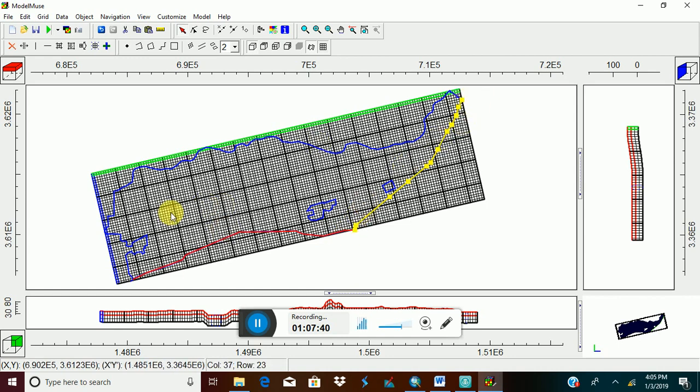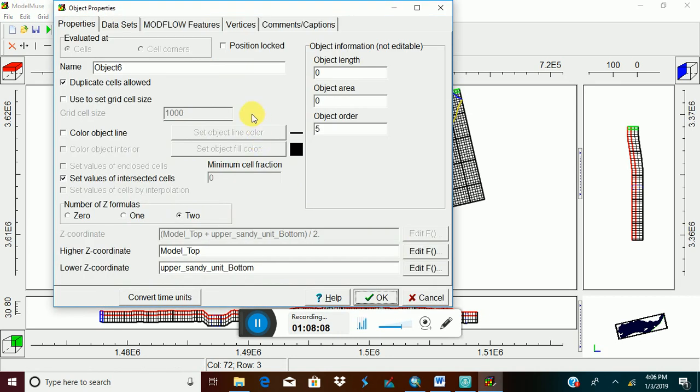Now we are left with the injection well. In the north we have one injection well, so we can put that injection well. To put a well, just click on a point object. That is a point object, and you can put it somewhere in the north direction. So let me put it here, or you can put it wherever you like in the north. I can position lock, and this is just on the top layer. Then click on the MODFLOW features, that is injection well.